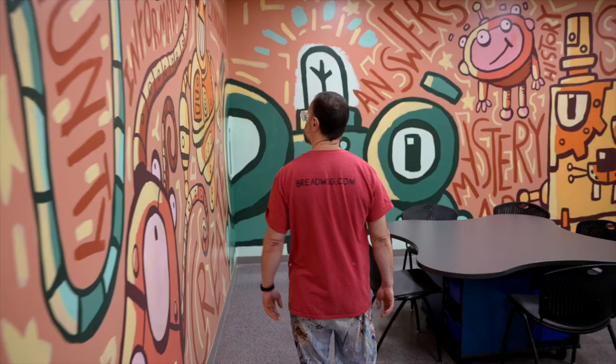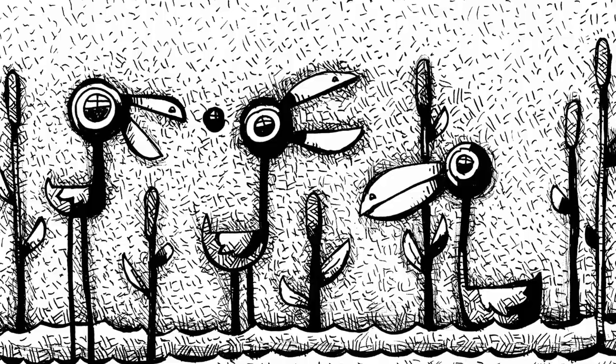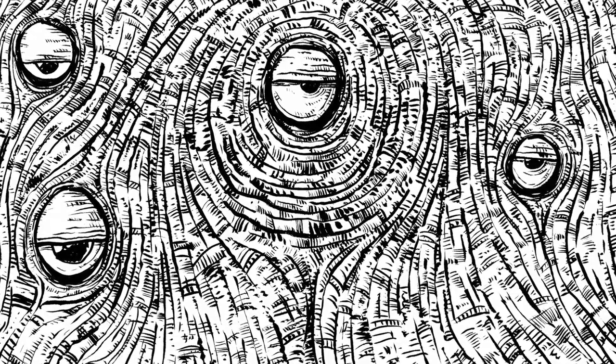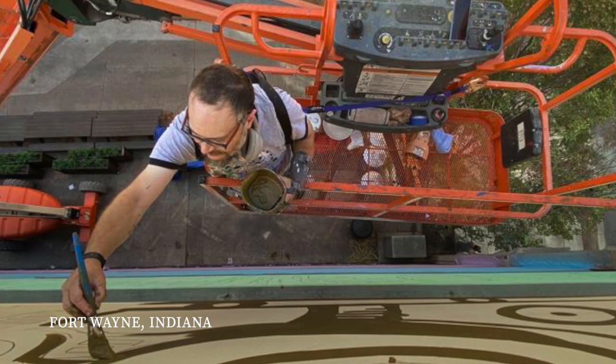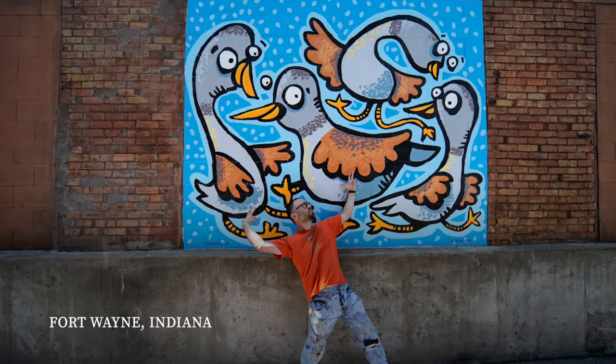The transition to the Columbus College of Art and Design was interesting. It had a lot of traditional classic art stuff, which I found a little hard because it made me do things that weren't necessarily what I wanted to do. But I can apply those fundamentals to a super cartoony image and it'll make it great — still my style, but pinned down by fundamentals. I think that's one of the best ways to bring out creativity: give people boundaries and have them be as creative as they can within those walls.